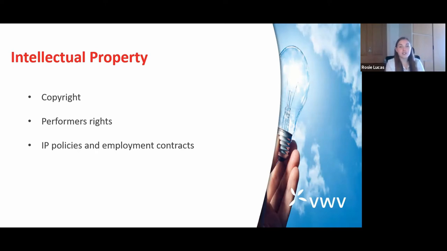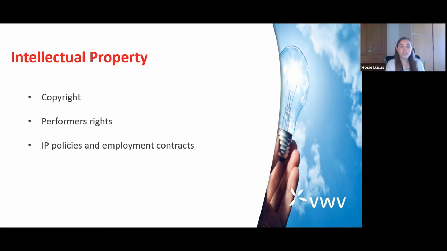Copyright is an issue that universities will need to consider where teaching materials are captured in a lecture recording. Where an employee creates a work in the course of their employment, the default position is that the copyright will belong to the employer. This means that where a lecturer creates teaching materials within the course of their employment and there's no agreement to the contrary, the university will own the copyright and permission will not be required to include those materials in the recording of the lecture.